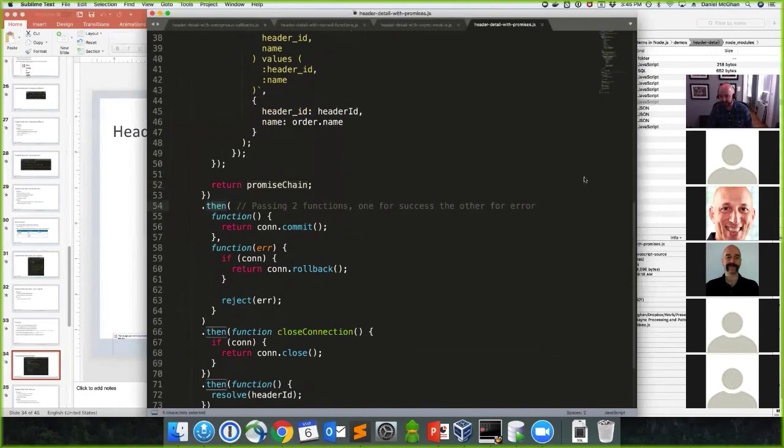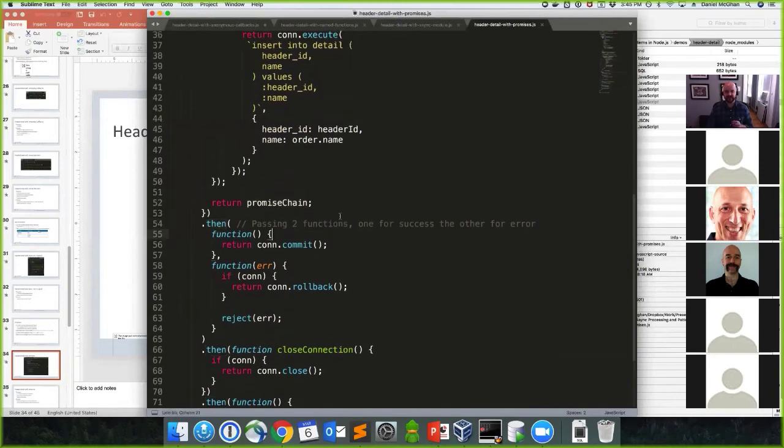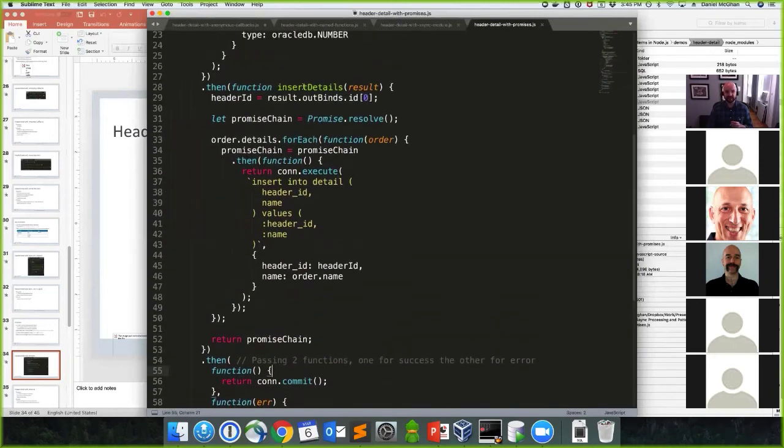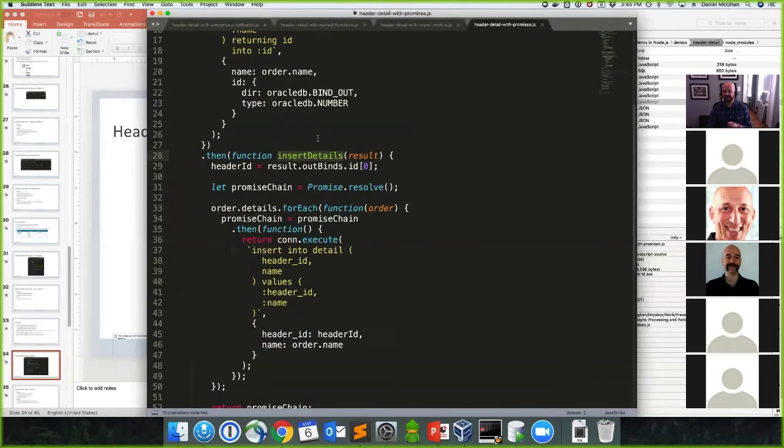Question in the queue: is there an advantage of naming those callbacks as opposed to keeping them anonymous? So the named callbacks here that you see, it's not as opposed to asynchronous. Oh, no, sorry, you said anonymous. I said asynchronous. Yes, you said it correctly. So aside from documentation, no, there's no advantage.